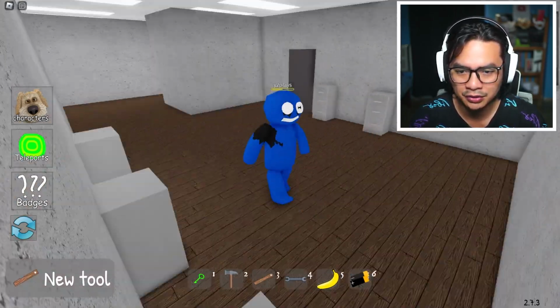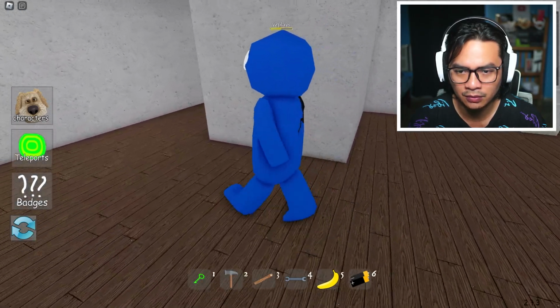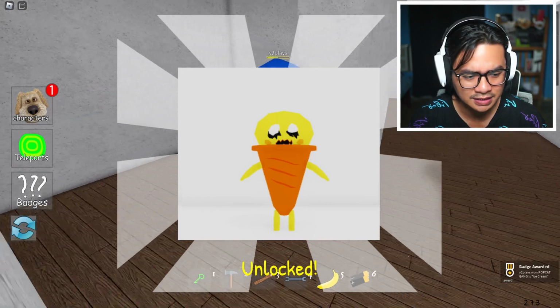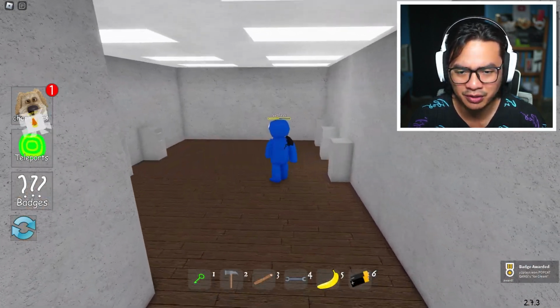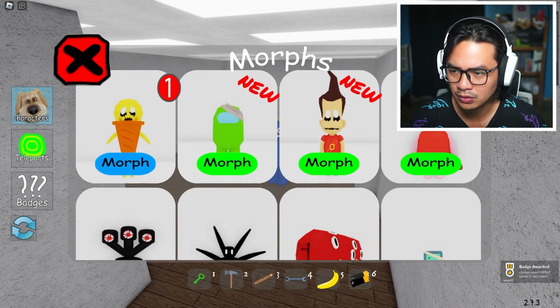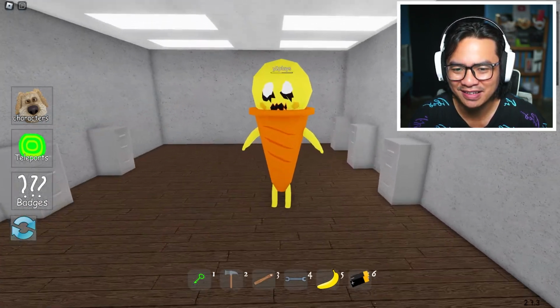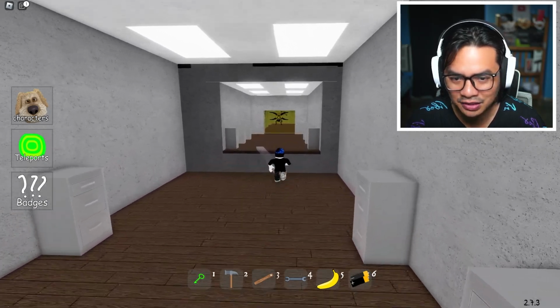A new tool. We got a new tool. Okay, oh, no. We're gonna die. Oh, a new morph. What's this? Popcat gang, ice cream morph. Oh, I'm interested. I'm a large ice cream. Look at this. Guys and gals, look at that.